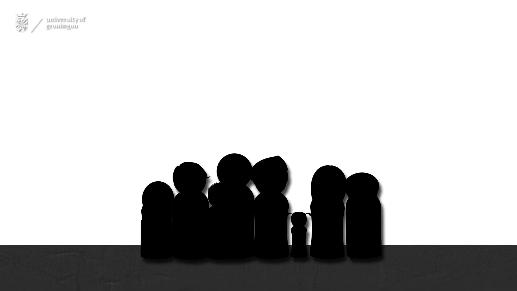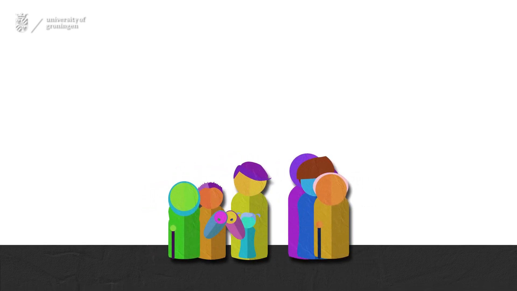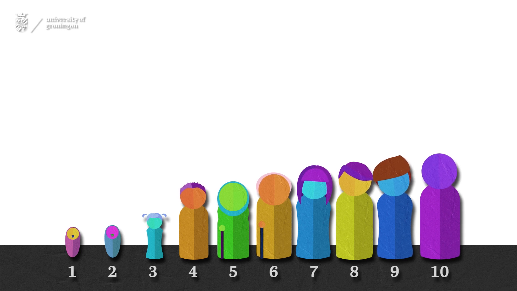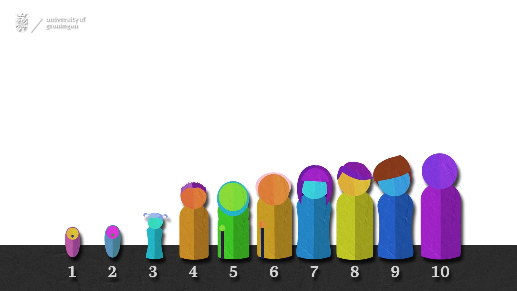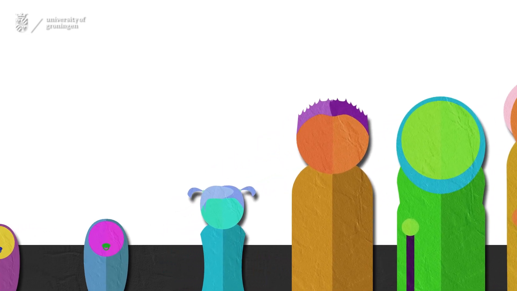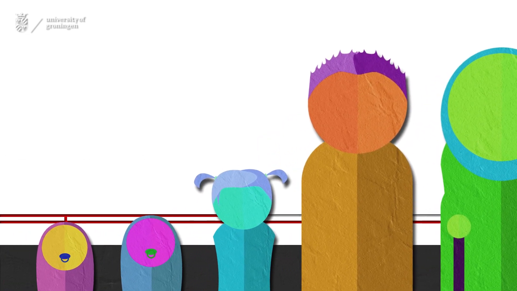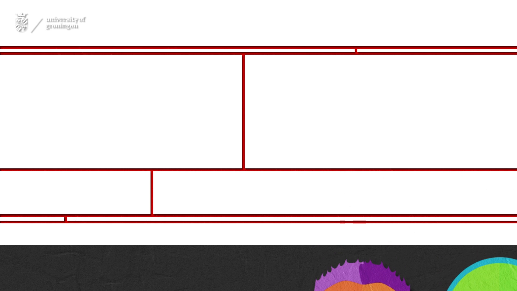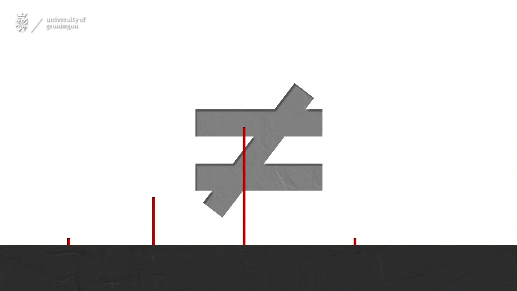The second data type is ordinal. As the name suggests, there is a certain order in the labelling of numbers. Take the same family of 10 and order them by length — the smallest one stands on the left and the tallest one on the right. Subsequently, you number the people from 1 to 10. In this case, a 6 tells me that this person is taller than someone with a 4 or 3. However, the increase in length is not equal for each step on your scale — the difference in length between number 2 and 3 is much smaller than from 3 to 4. In other words, the intervals between the values are not equal, which means that you cannot make calculations with ordinal data.